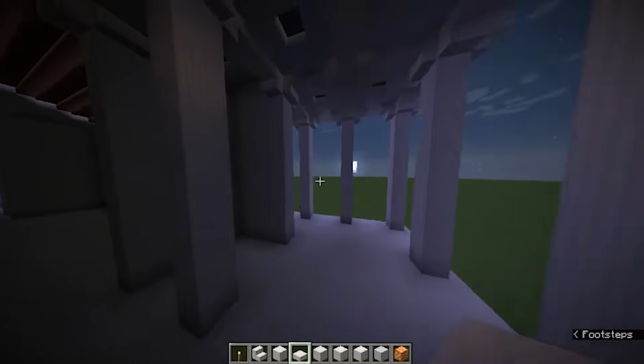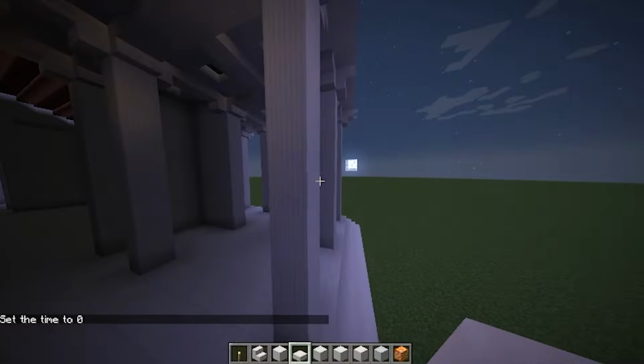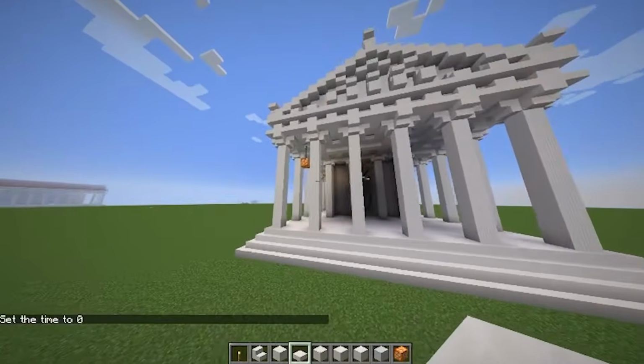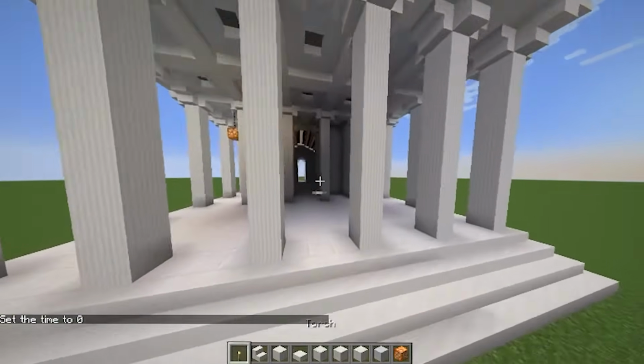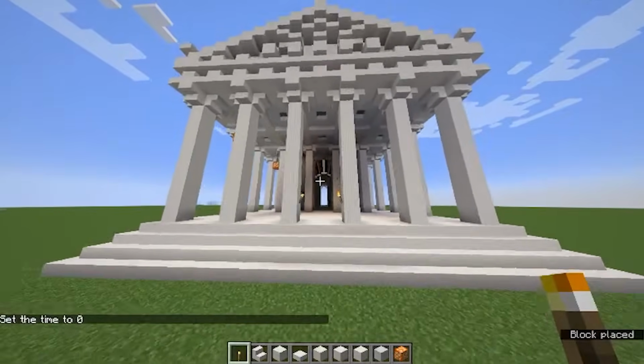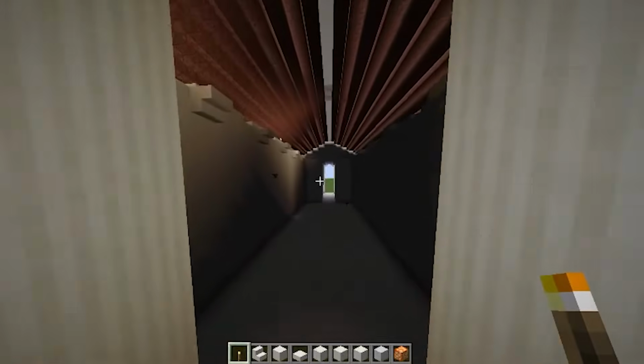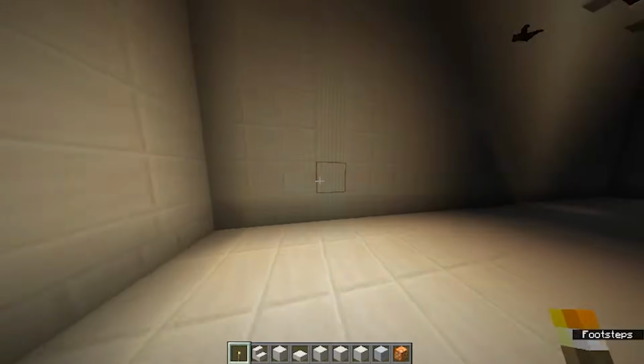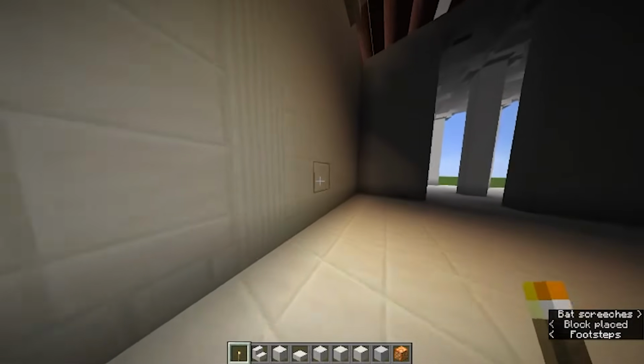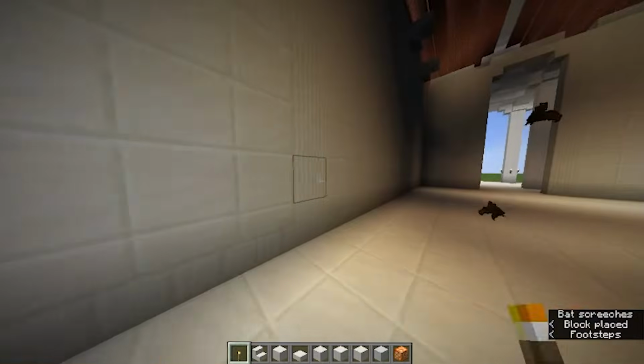Okay, great. So now that we have that, let's just times that to 0. I would recommend adding some sort of lighting system, whether it's like that or just adding torches to the ground. Honestly, I think they look fine as well. So now when we get to the interior, we're actually going to make this a little bit different. Let's add some torches again, just to light this up a little bit. Can't really see anything.